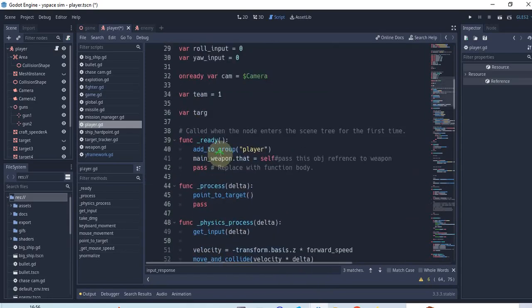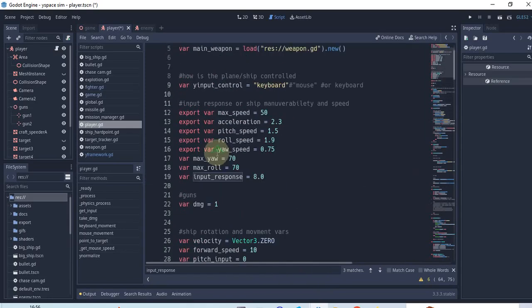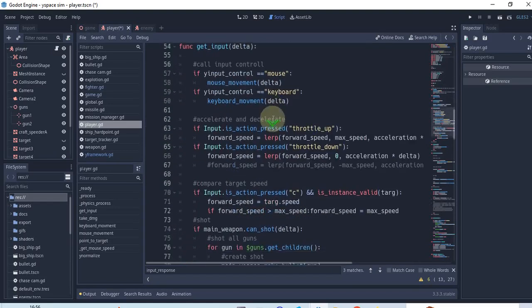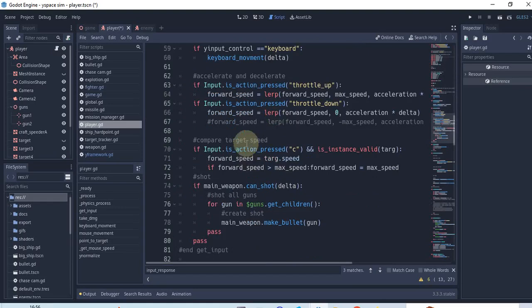And the acceleration, let's see, the acceleration is 2.3. So if you want to make the ship accelerate faster, to reach its maximum speed faster, you'll make this a bigger number or smaller depending on gameplay reasons.